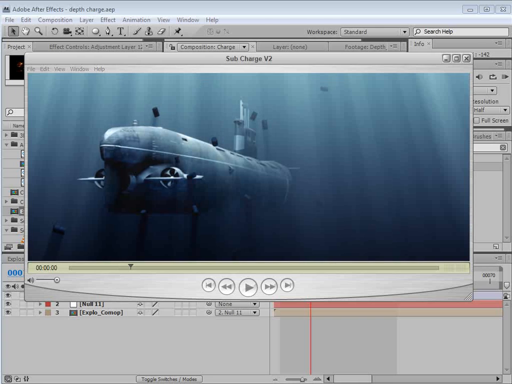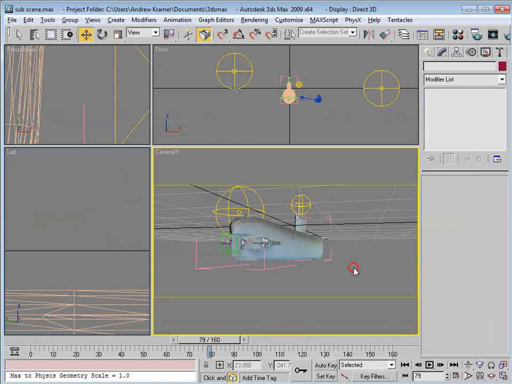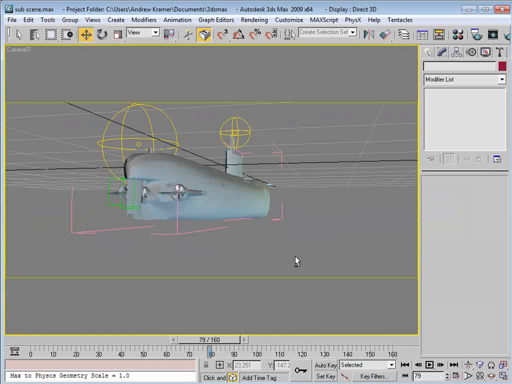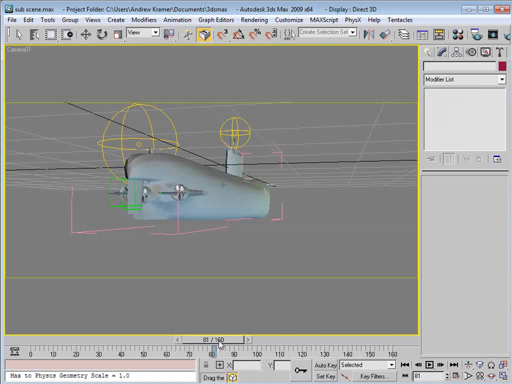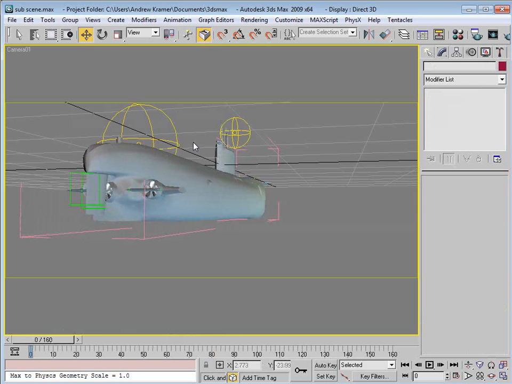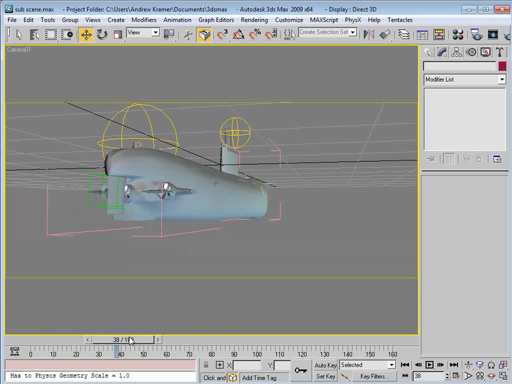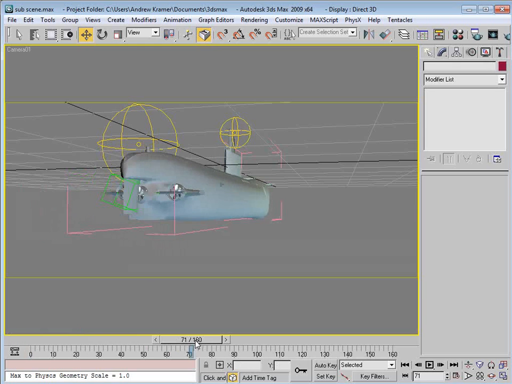So in 3D, I've brought in our sub model, which had very low quality textures. I was not too thrilled about that, but what are you going to do? So I couldn't get really close and do too many exciting things, but it should work good enough for this tutorial. I brought it into 3D Studio Max, but I'm sure you can find models for every 3D program. I added a few lights. I animated the propellers probably the wrong way. Some submarine captain's watching this thinking, that son of a Andrew Kramer. Anyway, so we've got that animated.